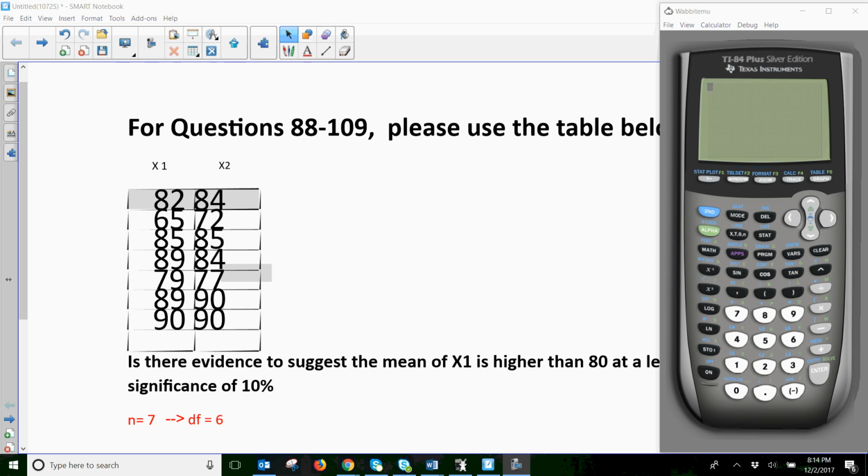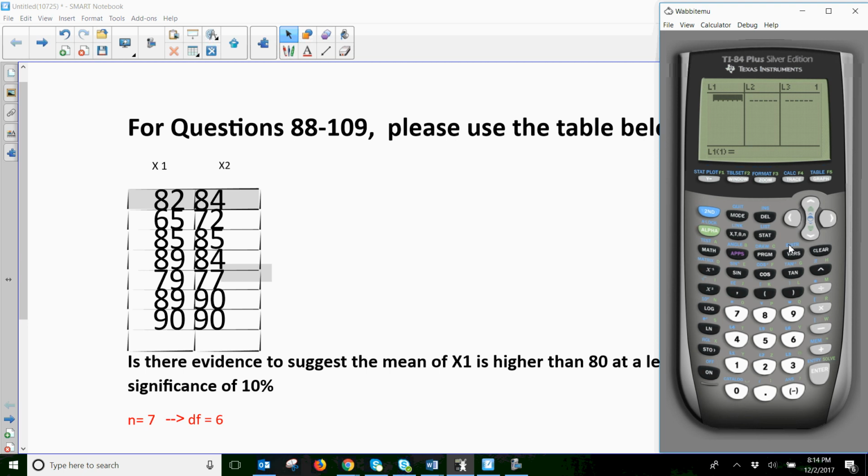So I'm going to go ahead and put x1 in list 1 and x2 in list 2. Again, how we do that is if we go to Stat, Edit, we can go in and clear our list. Let's go ahead and clear list 1, and go over here, clear list 2, and I'll go ahead and clear list 3. Now, for first list, we're going to put the x1.